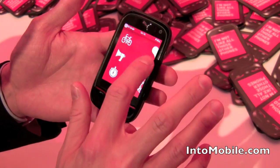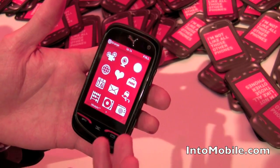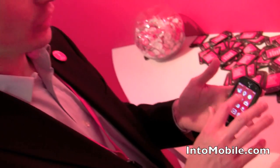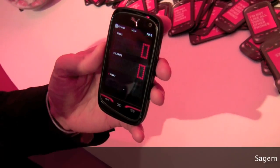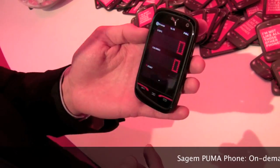Back to the favorites: you can go left to the sports menu and right to the lifestyle menu. This is obviously because Puma is a sport lifestyle brand. Have a look at the sport apps — the pedometer is using the motion sensor to track your steps. That's one of the sporty things.